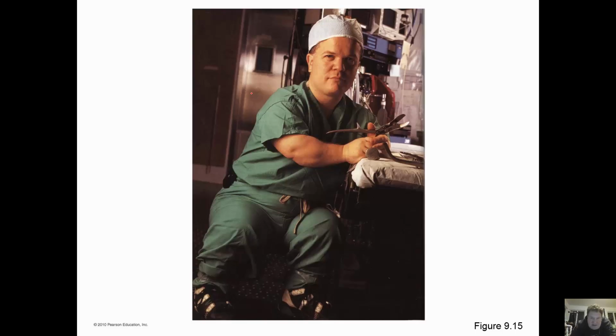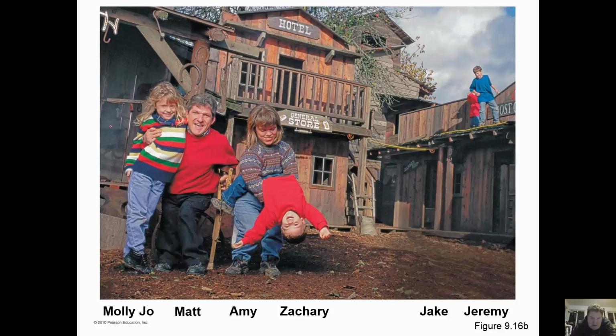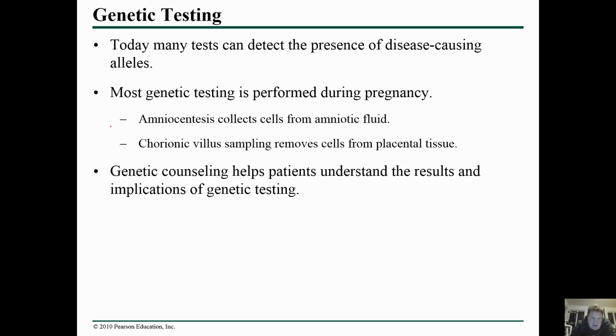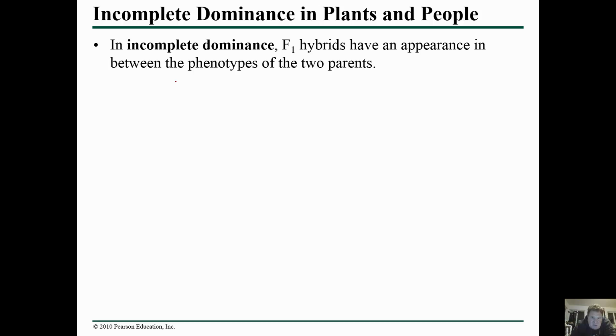Huntington's disease, and again, there's a number. We look at dwarfing. So we see DD, Dd, and actually this is one of those things where double D is a lethal trait, and this does not occur. Because this is a dominant trait, you can see that. Genetic testing is what we see a little bit.